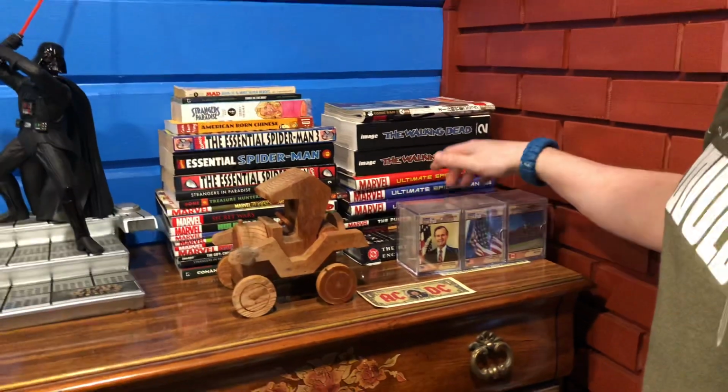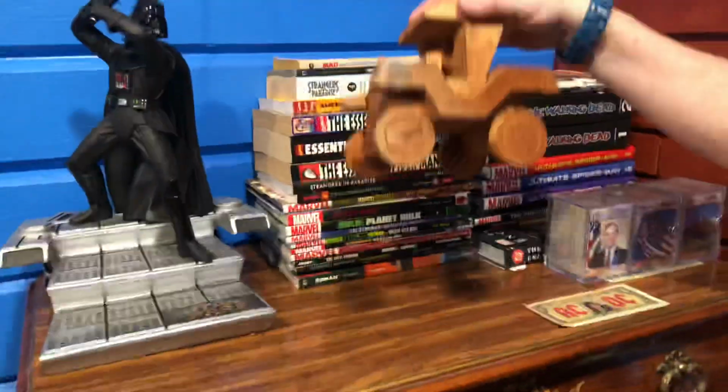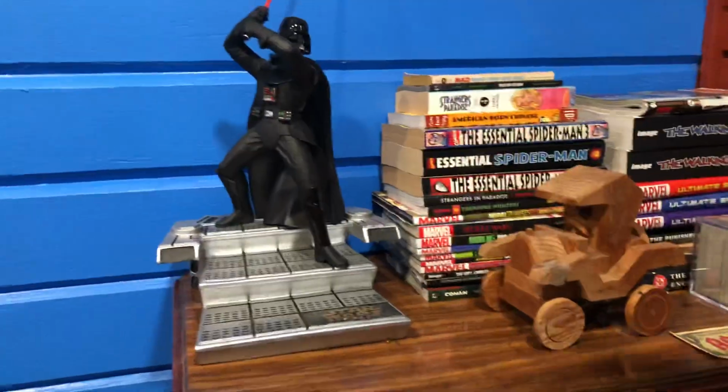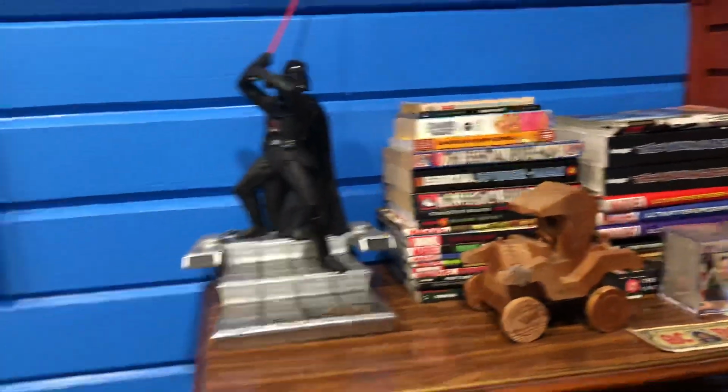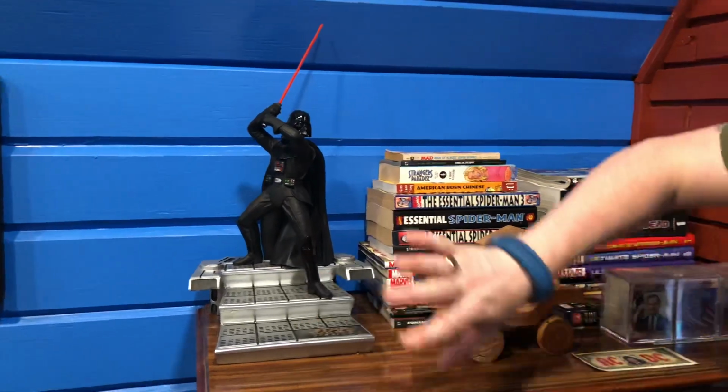Spencer has some trading cards from the Gulf War. My grandfather built me this whenever I was a young kid. I have another one over there that he built me. This, Tina, this is the highlight of the room. Thank you so much. Yeah, Spencer loves that statue still. And I know I've mentioned it before, but it's just that cool.